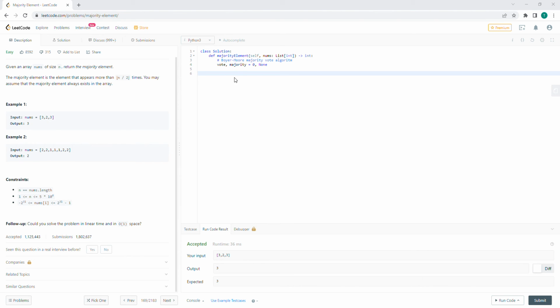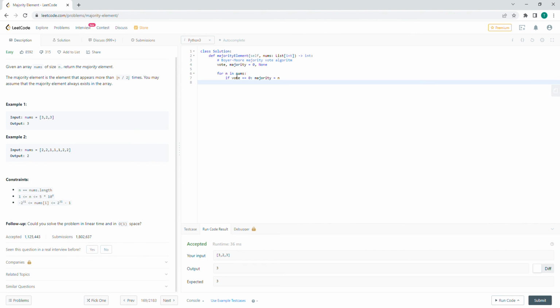So for num, let's call it n this time, in nums, if the vote is equal to 0, then we want to assign majority equal to n. And then what we want to do is close up one line.